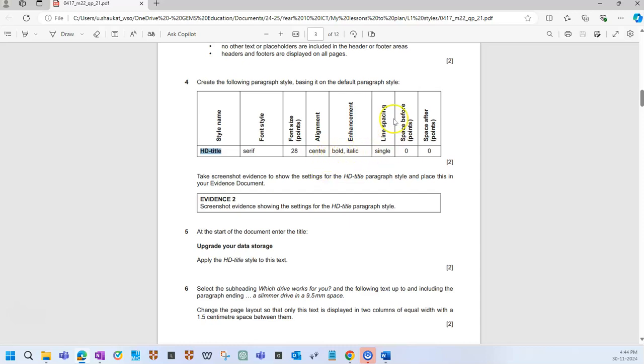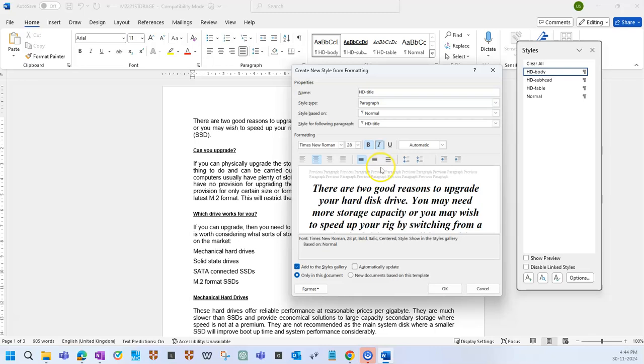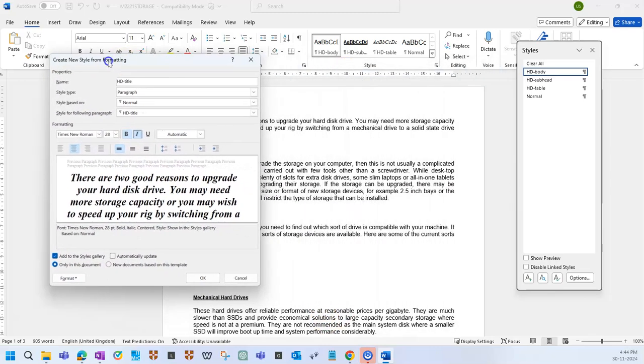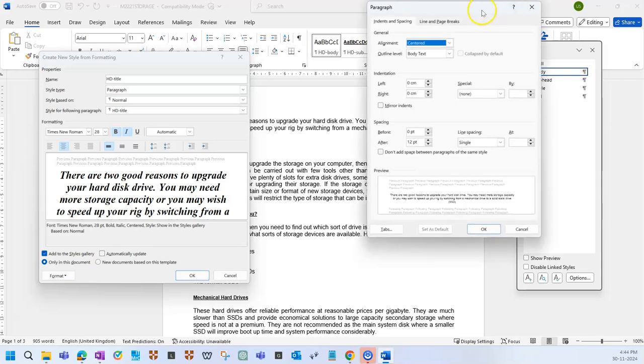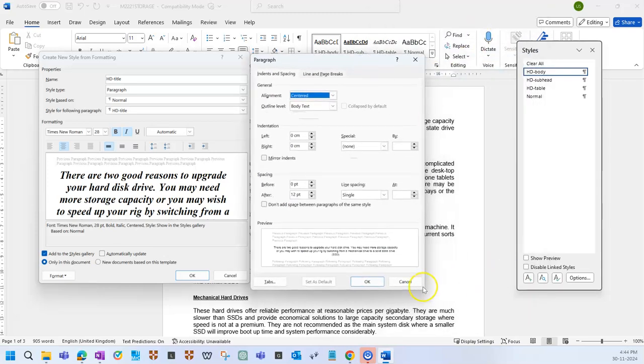Now, it's saying here line spacing needs to be single, and line spacing before and after needs to be 0. To access this part, you have to click on the Format tab at the bottom here. You have loads of different options that you can include, but we're going to be focusing on the paragraph section for now. I'm going to click on this. I don't need to focus on anything but this spacing part. Sometimes you might have indentation, but most of the time it's the spacing that's mainly concerned.